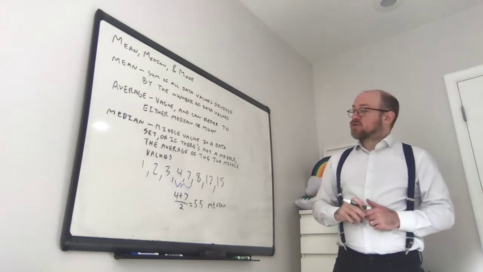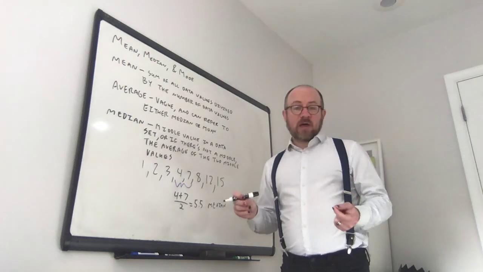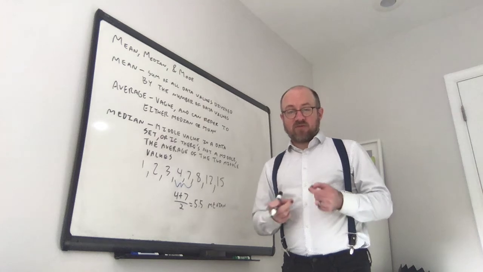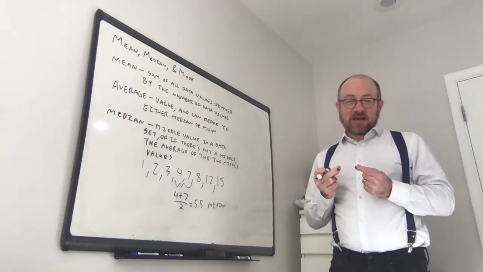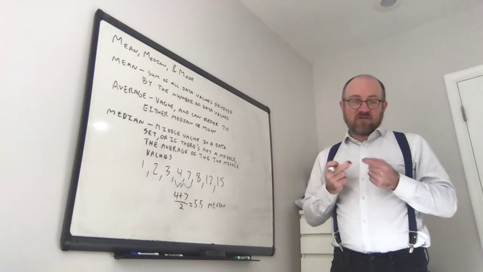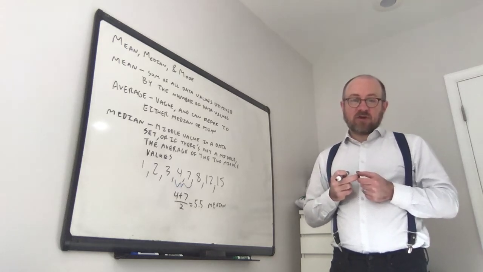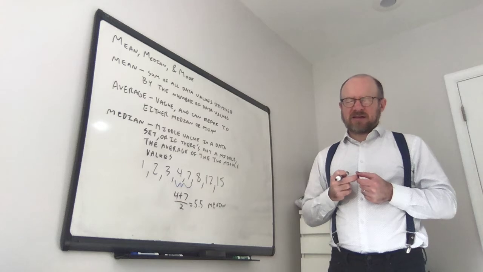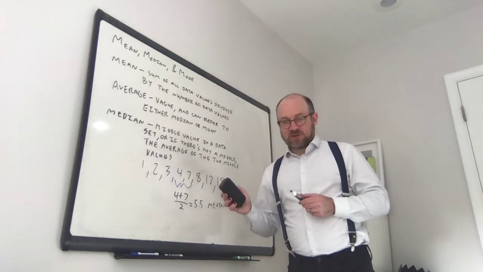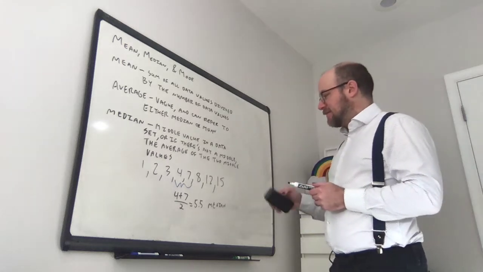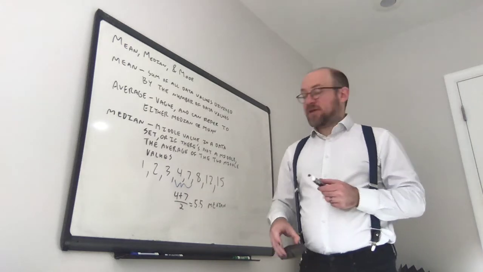Okay, so if there is a middle value, you just take that one. If there's not a middle value, if there's kind of 2 middle values because it's an even number of data points, then you take the average of the 2 middle ones, and that's going to be your median, rather. Okay? The last one I want to talk about, which is why I flubbed that last line, so this is the median. The last one is the mode.